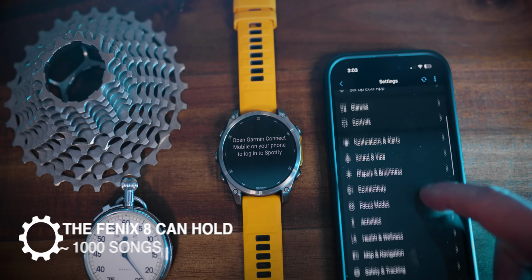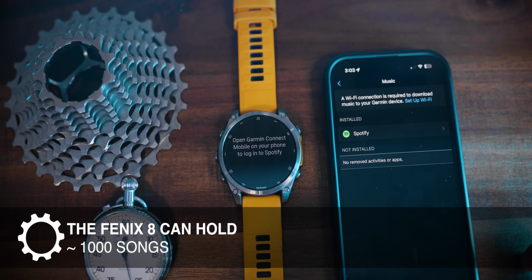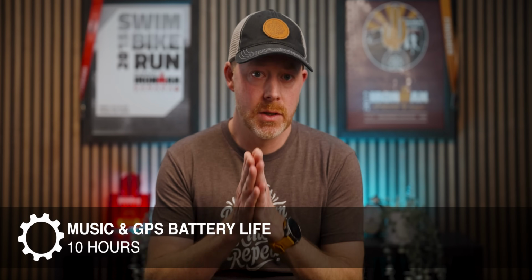There is a built-in music option with this device, which I don't personally use, but if you want to listen to your Spotify playlist from this watch, it will take a toll on the battery life. You can expect somewhere around 10 hours of battery life if you're using music. So again, still probably perfectly fine for those of you guys that are doing a marathon or something in that distance, something in that 10-hour range.